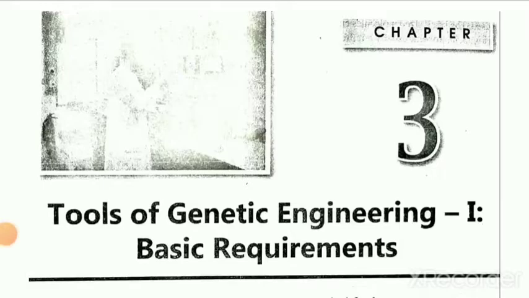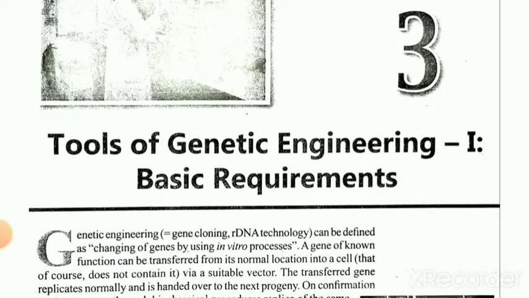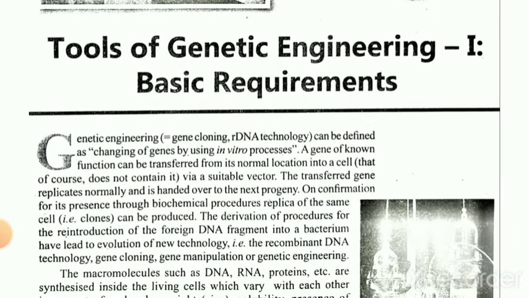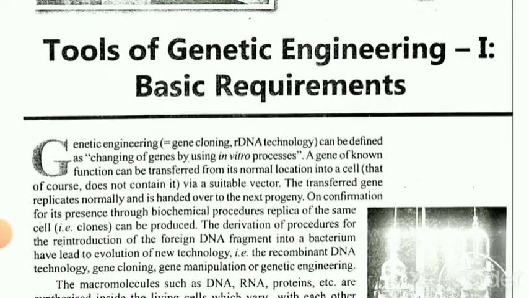Chapter 3. Tools of Genetic Engineering. Basic requirements. Genetic engineering equals gene cloning. Our DNA technology can be defined as changing of genes by using in vitro processes. A gene of known function can be transferred from its normal location into a cell that does not contain it, via a suitable vector.